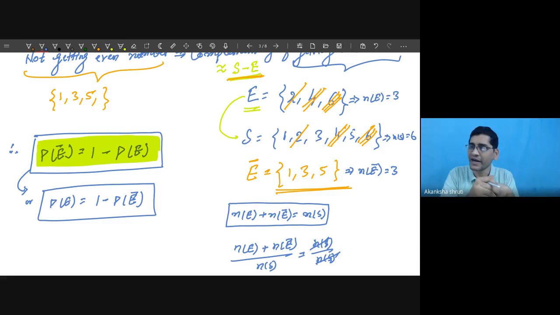A student may be asked, how many non-prime numbers are there between 1 to 100? How to count? Will you start counting the non-prime numbers like 4, 6, then 8, then 9, then 10? Will you count like that? Or will you count the primes, knowing the total is 100, and then just subtract the count of primes from 100, and you can get it.